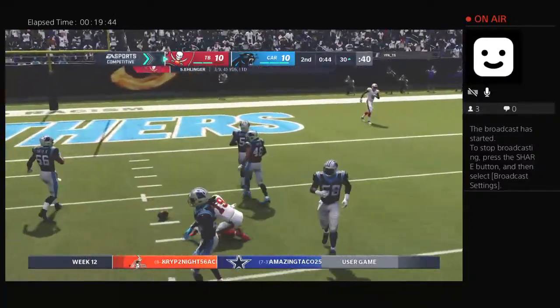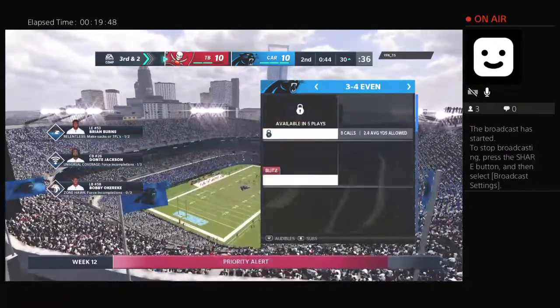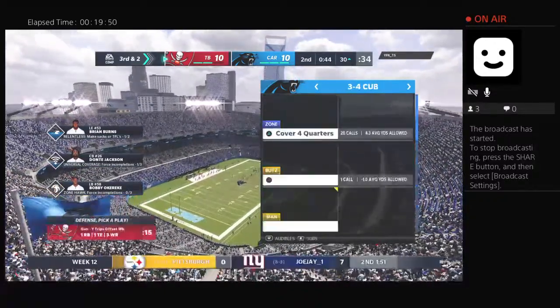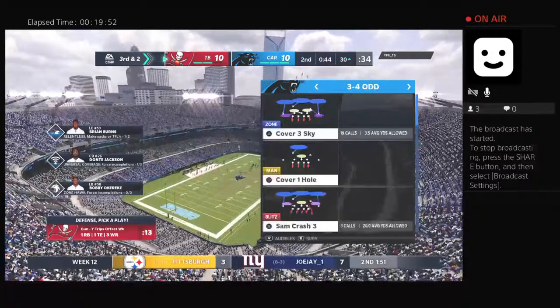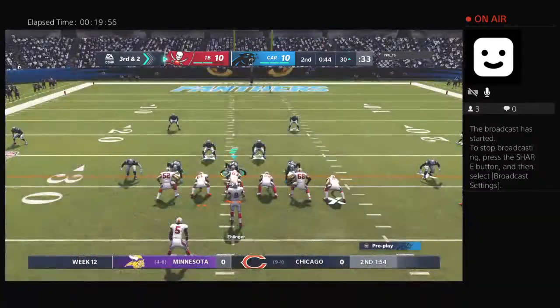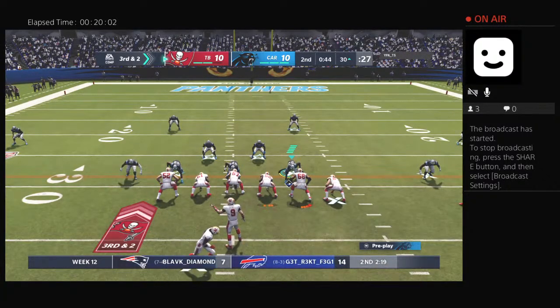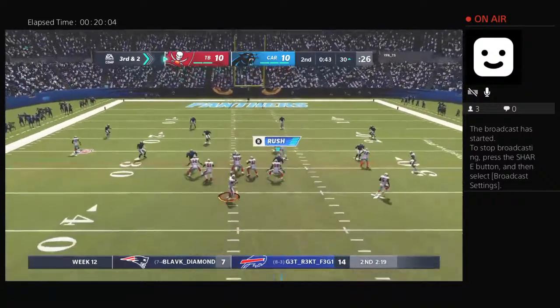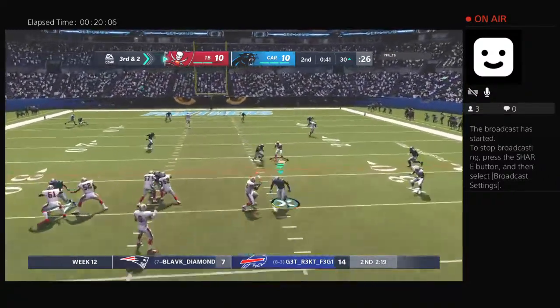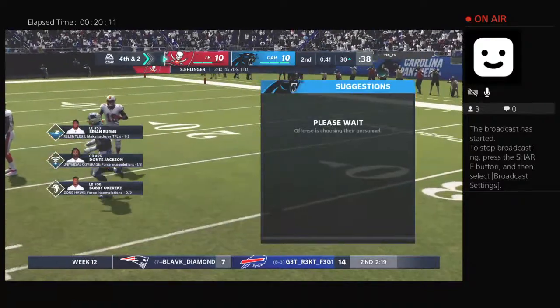And this one incomplete. Too much contact to hold on to that one, and it's 3rd down. It's another zone defense. It looks like it's open for possibilities, but he did a nice job patrolling the middle of the field and forcing an incompletion. After the incompletion, here now, 3rd and 2. Strong coverage by Carolina, and on we go to 4th down.